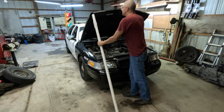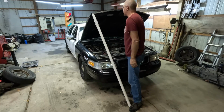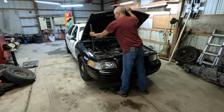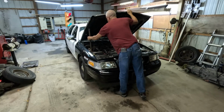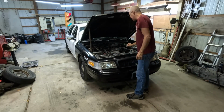Maintenance on these cars is usually pretty good. This pipe is way too long, and it's not going to stay up. Let me grab something else real quick. Okay, let's try this guy. It's a bit shorter. So there. Hopefully that stays up without smashing my fingers.